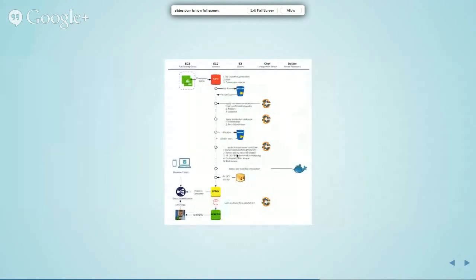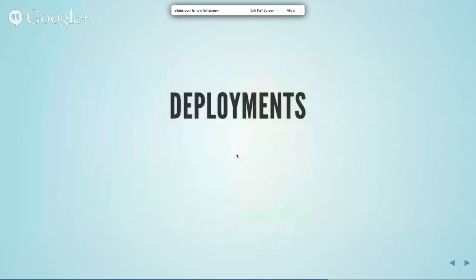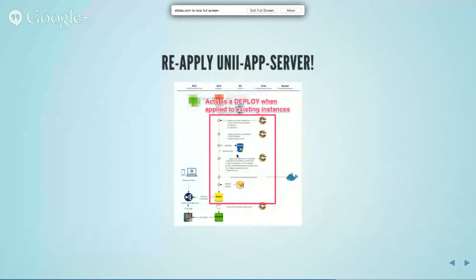Cool. So again, that's kind of what the process looks like. And when I talk about deployments, let's say we need to push the next version of the app up to this microservice. What happens when we run that? Essentially, it's this portion of it that just gets repeated, because this will just download the new tarball, extract it, and then issue the restart, reload commands, and it will just do work on the latest version of the code base.